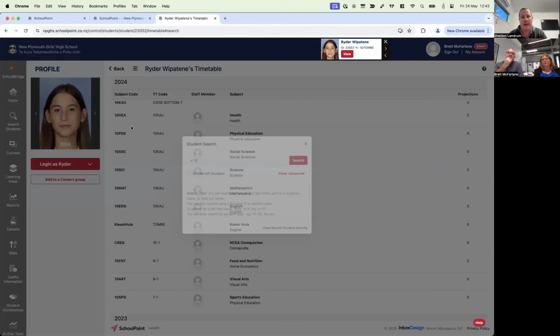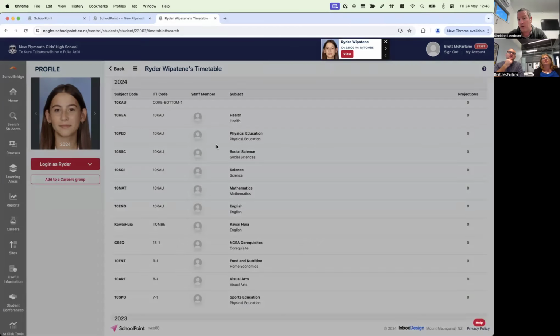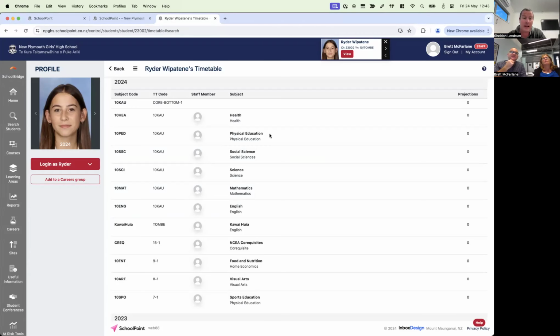Looking at, I also just typed year 10, picked the first year 10 student, and it looks like we've got health, PE, social science and science is 4, maths is 5, English is 6. Don't count Kauai. And then you've got your Kauai and your co-requisite. So then you've got your 3 options down here. So that makes sense to me. The co-req, what's that about? Why is she in there? I don't know. Is that something around the common assessment for level 1? She's doing an accelerate class. She's year 10. She should. Don't know why she's in there.